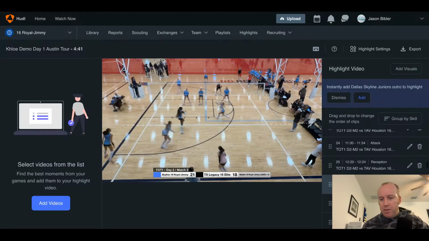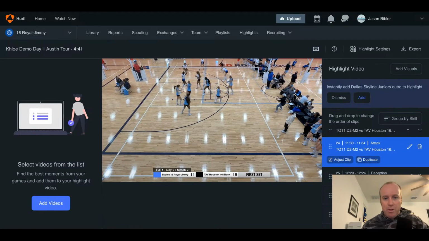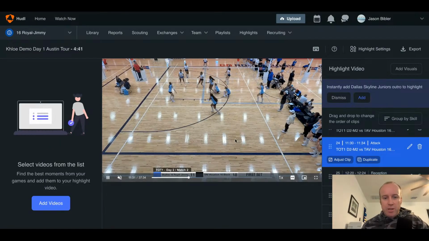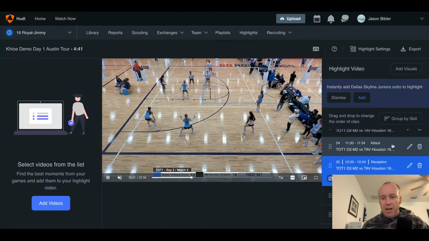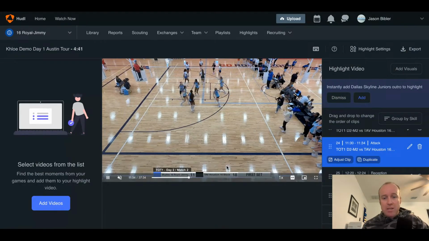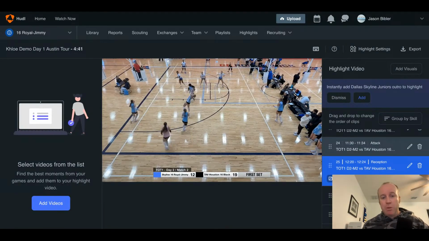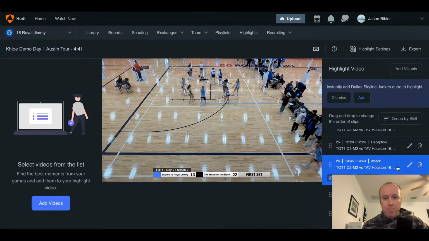Let's see if we can go through the attacks and maybe get rid of some of those. So this clip is a good example. It's a little bit chaotic, so I don't know how we got here, right? I see the clip and it's a good out of system swing, but this might be a clip that I want to back up a little bit and do a little bit more on the front end to show college coaches kind of where we're at.